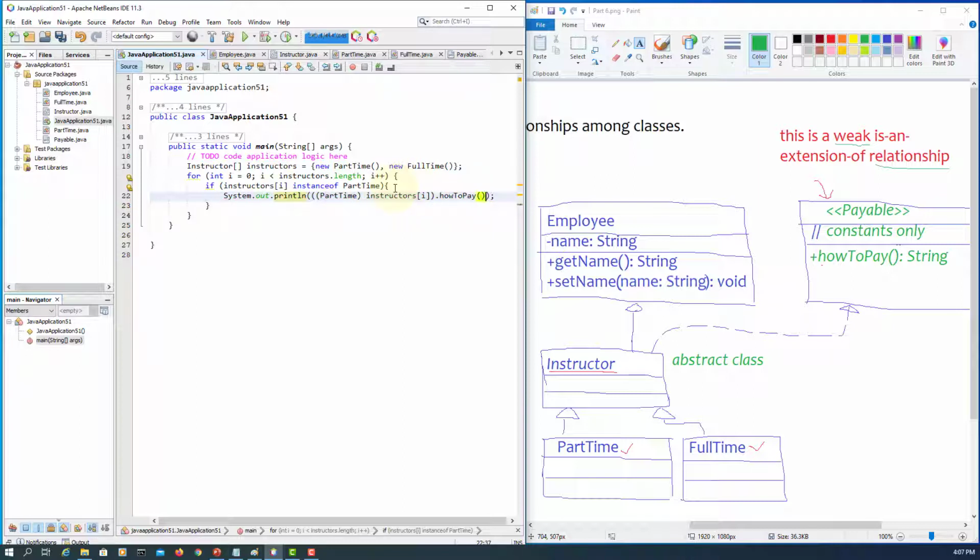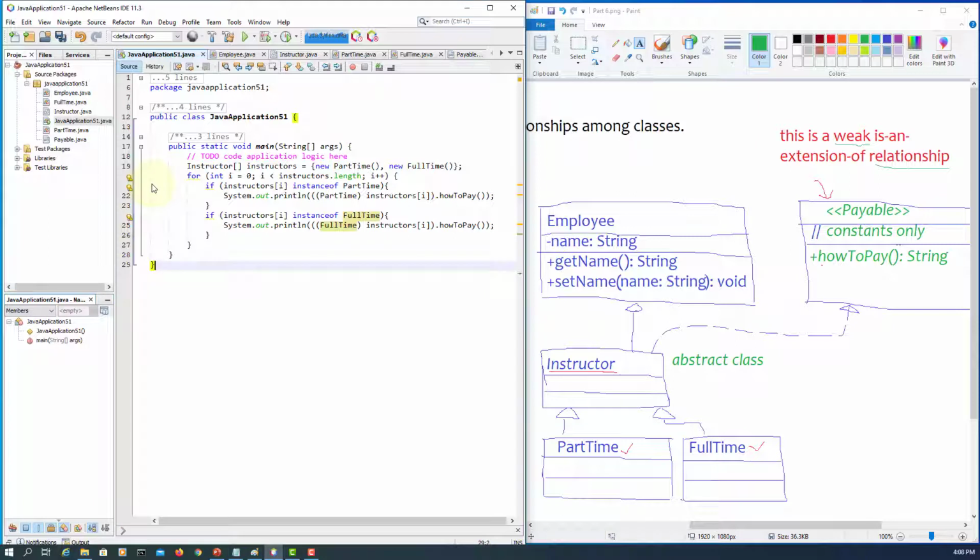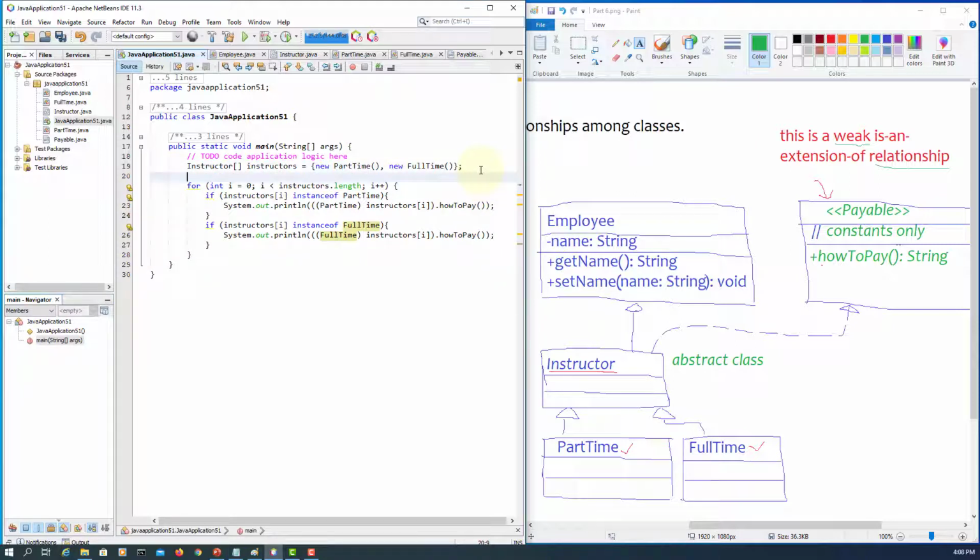Second, we are looking at FullTime objects. So if the object stored in the instructors array happens to be FullTime, then I will process it as FullTime. This way we are going to get two outputs, one based on object type. It will say how to pay, hourly or monthly.